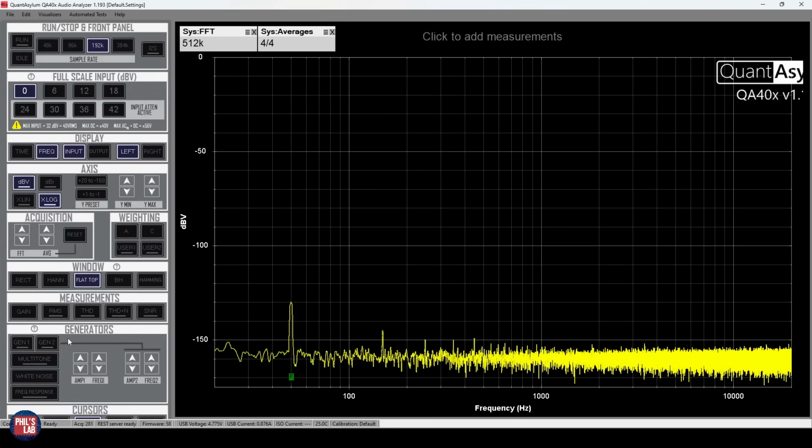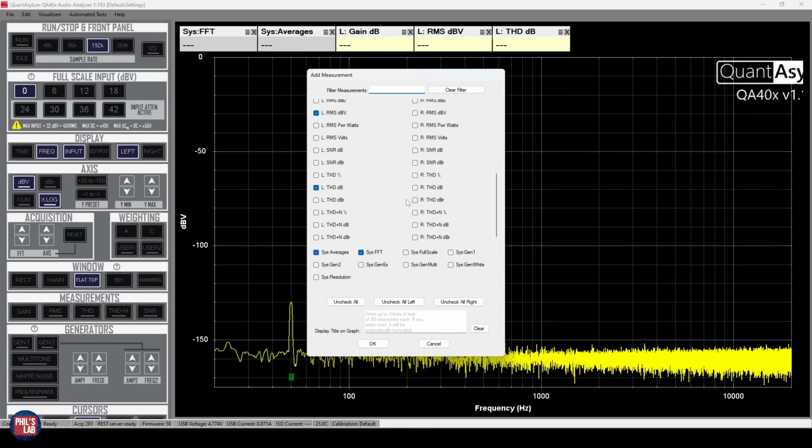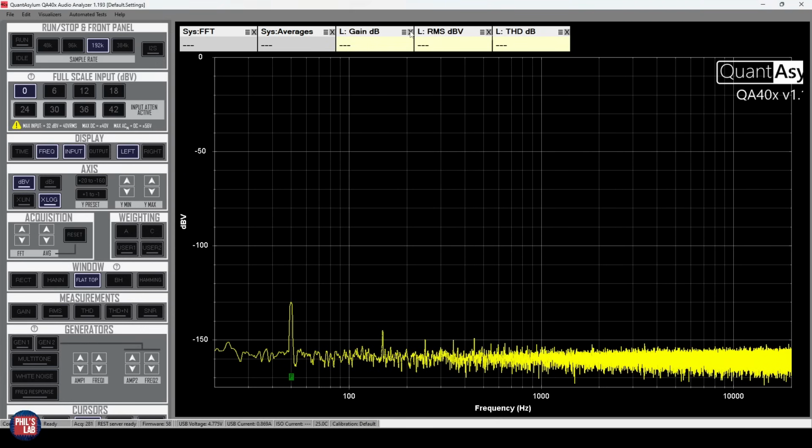Once we want to perform our measurements, we can also add in, for example, markers, and we can also add in nominal measurements. So if you click on gain, we can then measure the gain, the RMS voltage, total harmonic distortion, and so on. And we can also at the top right click and add in measurements by clicking these checkboxes. This will be very useful later on for this system to automatically calculate various parameters for us.